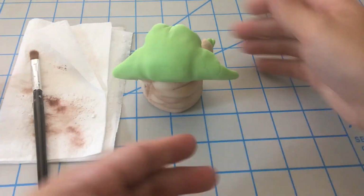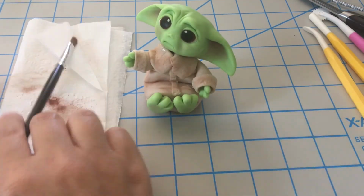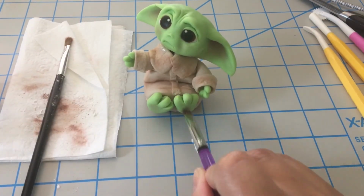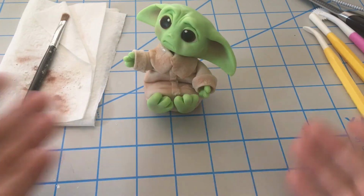Now we're going to take the pink coloring dust, the same one that we used for his ears, and we're just going to add that to his feet. And that's it, he's all done.